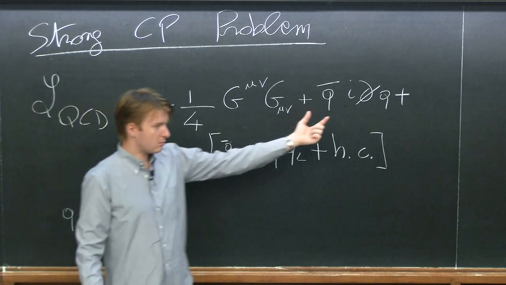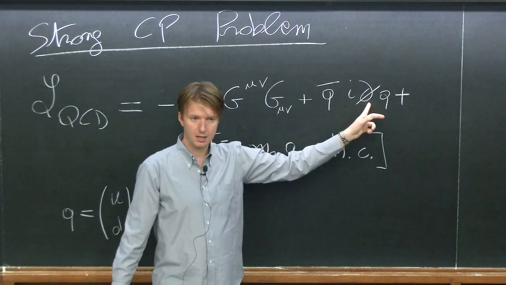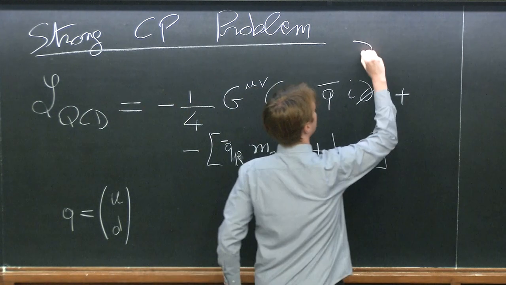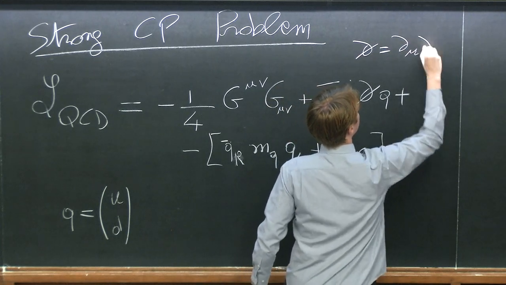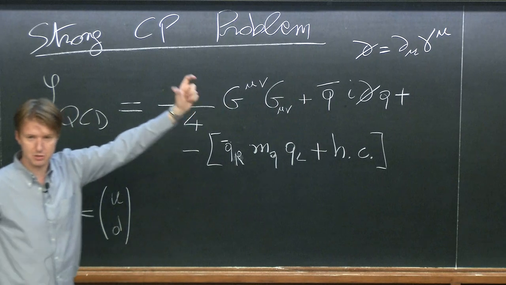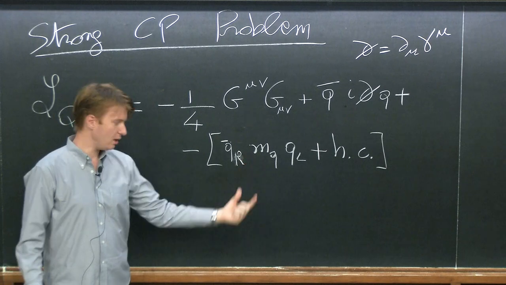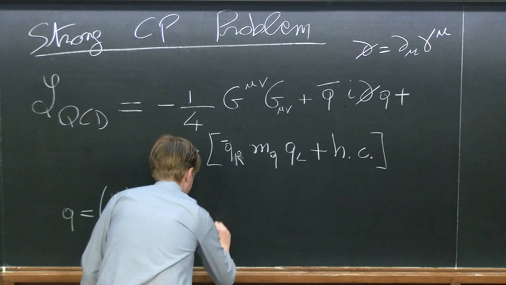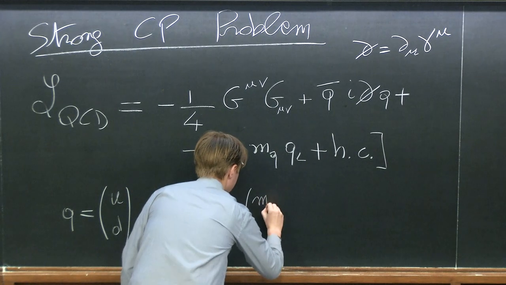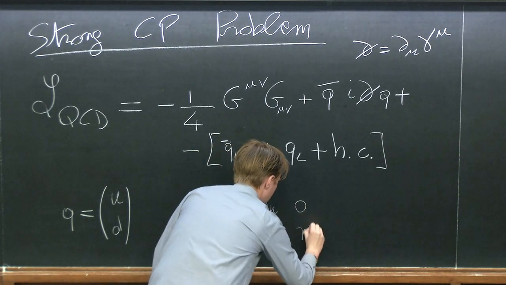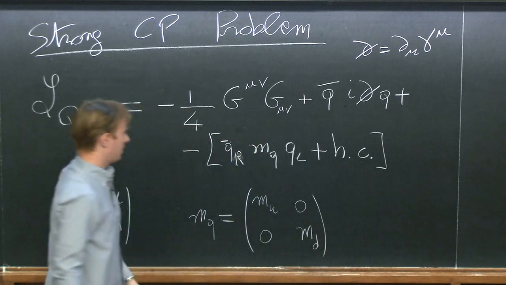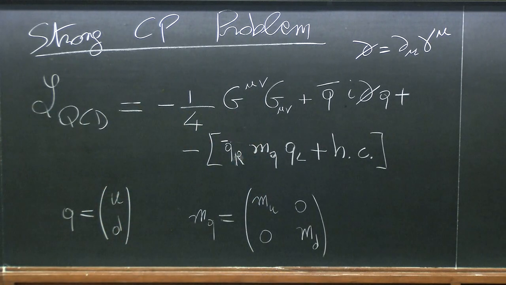So these are the 2 lightest quarks, okay? So there is a kinetic term for the quark. This is the Dirac Lagrangian. So D slash, in the Feynman notation, is the contraction between the Dirac matrices and the derivative. And then there is a mass term for the quarks. Okay? So this mass term is a matrix. And I take it to be diagonal, and I take the masses to be real. Okay? So this Lagrangian describes very well everything we know about strong interactions.